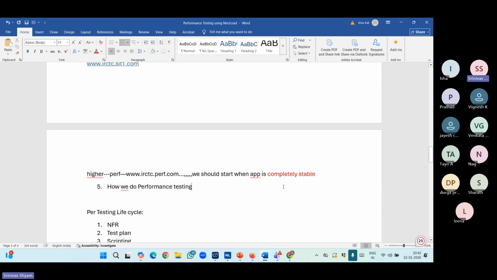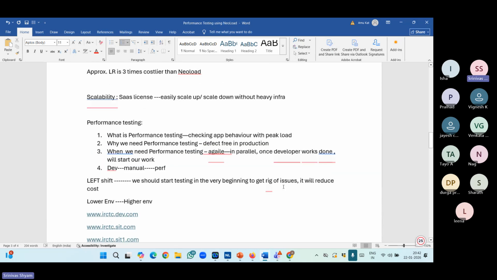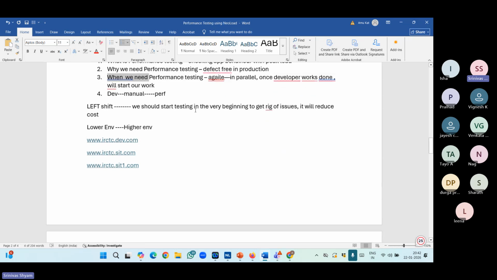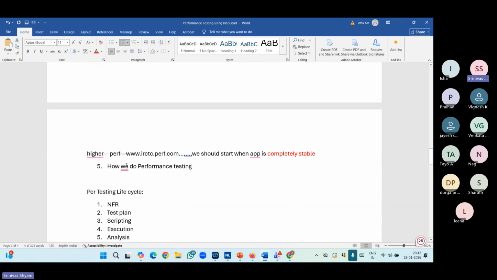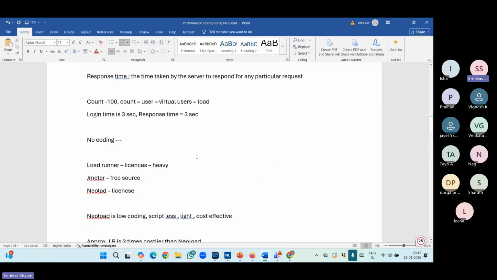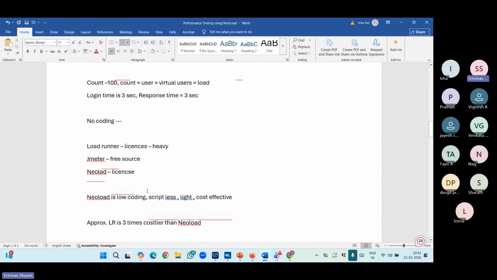Okay, so we know what performance testing is, why we need it to see the application defect free, and exactly when we need it. We should start our performance testing once the developer completes and the manual phase completes for that particular functionality. Now comes how we are going to do that. As said before, if you want to do any performance testing, we definitely need a performance tool.